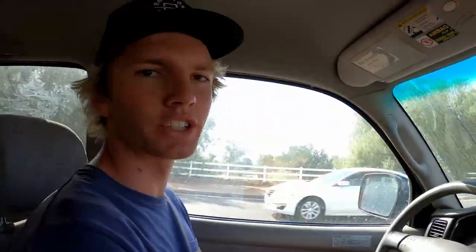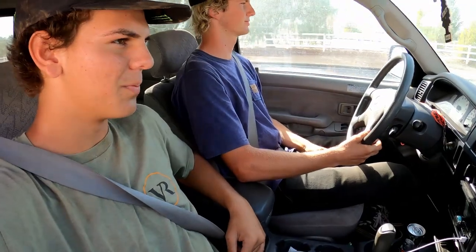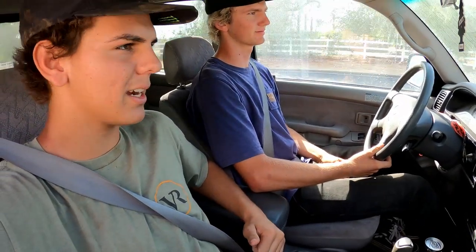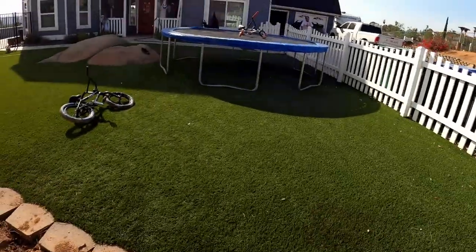The tractor ended up starting and we put some dirt on it. Johnny got a call from Pat Casey and he's having a clinic at his house at the dream yard, so we're going to go test out his little pump track. Pat hit us up, just finished a little pump track, and there's a clinic happening tomorrow that we have to teach some kids. We're going to test the pump track - we're spinning laps, it's too much.